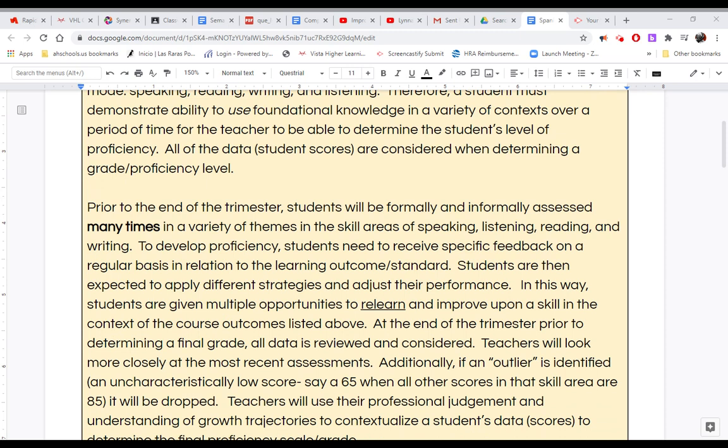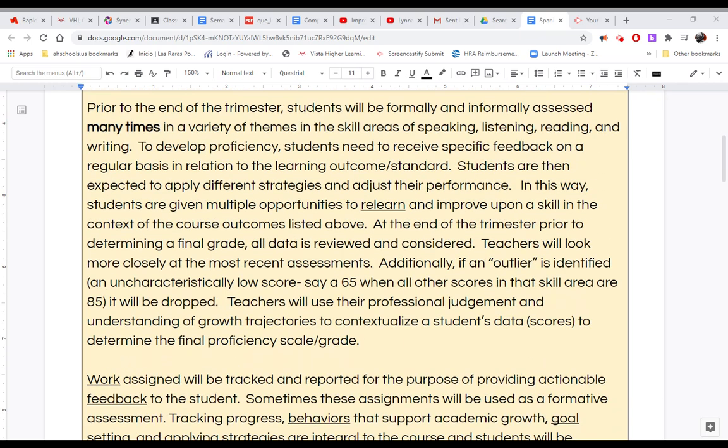So this is the question that I'm getting at because we get this. What about a retake? A retake isn't just another opportunity, you're not standing there throwing free throws. You're relearning something. We give you an opportunity to relearn. You're always given an opportunity again and again and again to demonstrate your skills in speaking, reading, writing, and listening. That's all we do. They're the same skills.